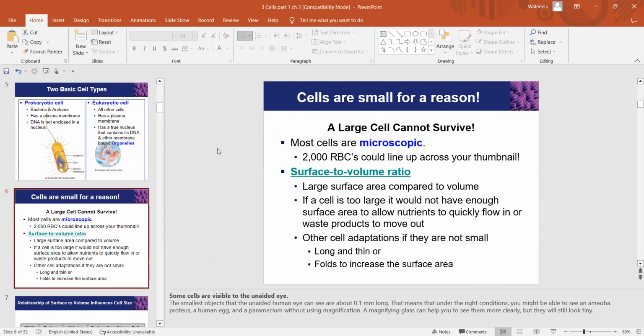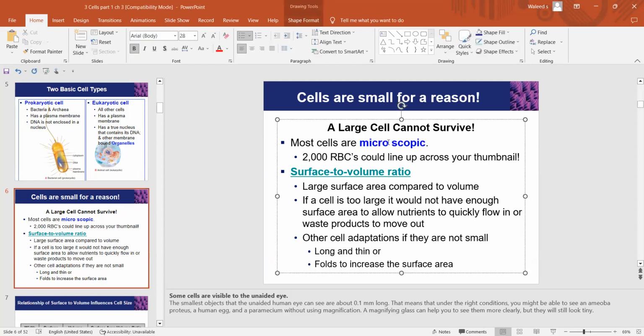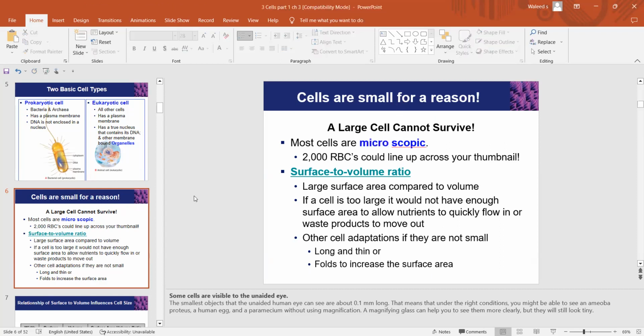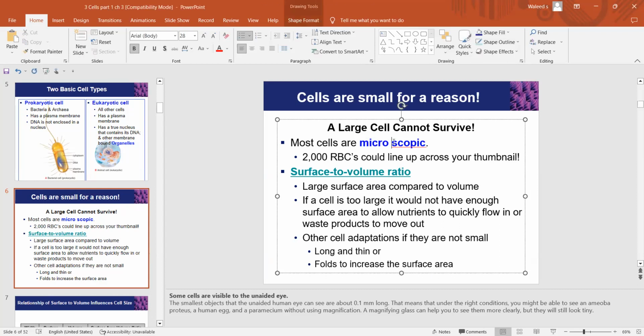Are our cells small or large? It should be small. It is small. Why? Because large cells cannot survive. It's microscopic. Micro, I think you know what's micro, very tiny. Scopic is scope, like the scope is too small. You can see it under the microscope. Macro is the opposite of this. So I'm giving you extra prefixes and suffixes here. Micro versus macro. So if we say macroscopic, this is for the big things.